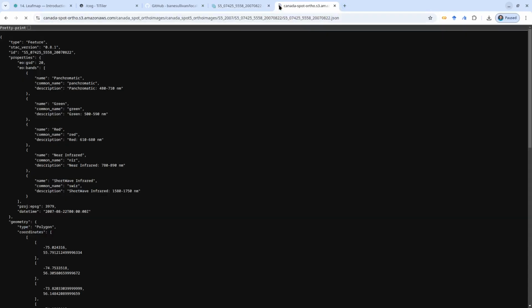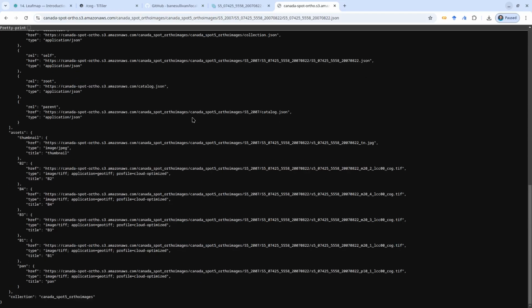If I open this one, take a look. Under the hood, it looks like this. So this is called a SpatioTemporal Asset Catalog. It's basically encoding all the geospatial data in this GeoJSON file, and there's a file included beneath. There's actually the .TIFF something. So basically the SpatioTemporal Asset Catalog contains a cloud optimized GeoTIFF in it.